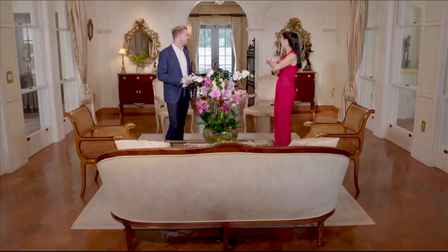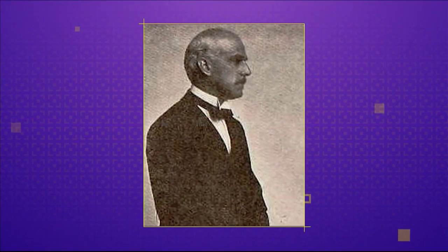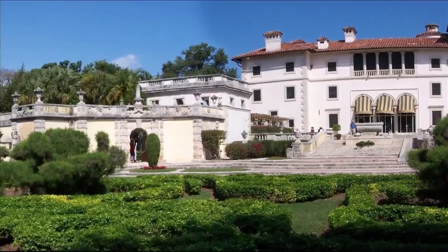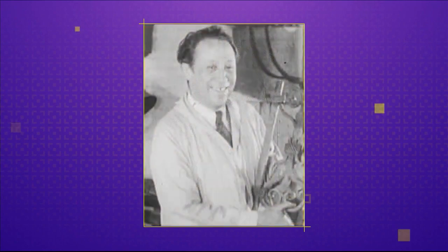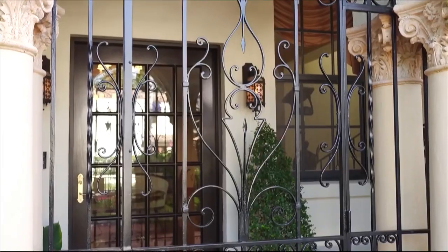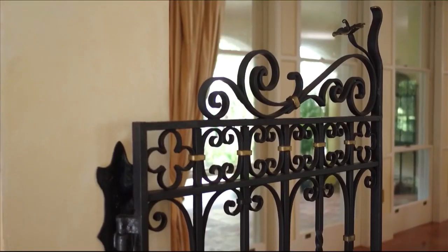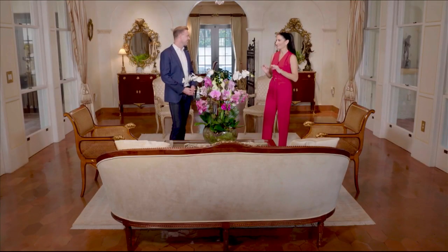Let's talk a little bit about this. It really sets the tone for the grandness that you're going to experience as you walk in. Paul Chafin, who was very instrumental in the majority of the design at Vizcaya and also the Deering Estate, worked alongside Phineas Paist, who is the master colorist for the city of Coral Gables. The two of them commissioned Samuel Yellen, who is a world-famous ironsmith. We're very lucky that we have Samuel Yellen's ironwork here in this home. The front gates leading into the home, the stairwell in front of us, the gates behind us, you'll see his touches everywhere.